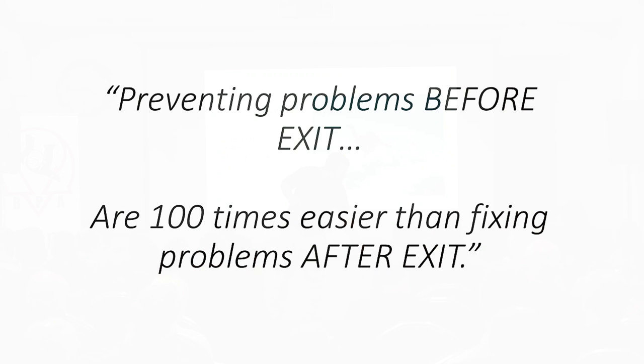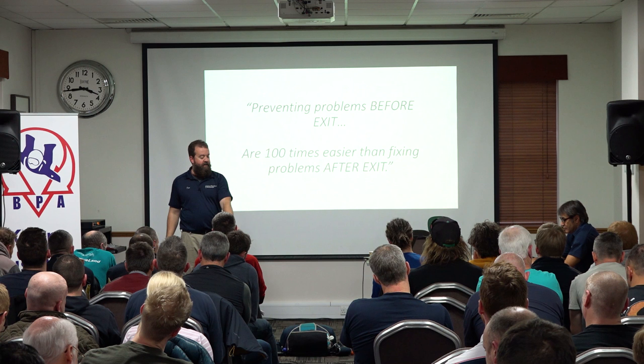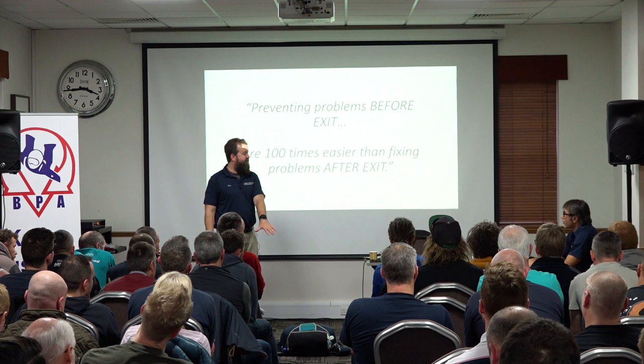So I've said this a couple times, I'll say it again. Preventing problems before we leave the aircraft is so much easier than fixing them after we leave the aircraft. And the drogue set, this is of all the X factors in our jump. Mark, not to put you on the spot, but how long is the bridle? It's long, right? 12 feet? Yeah, it's 12 feet. 12 foot long bridle.